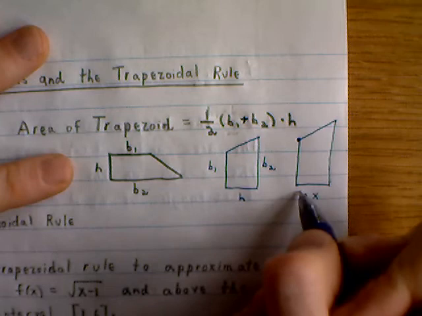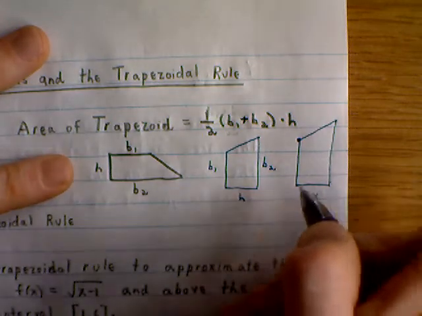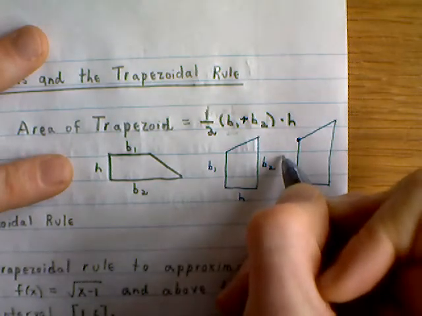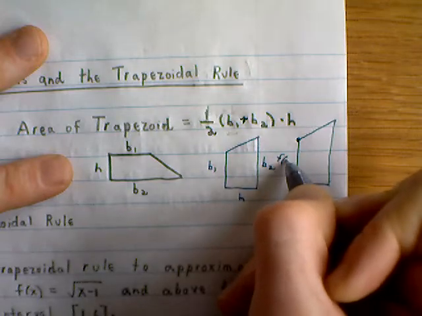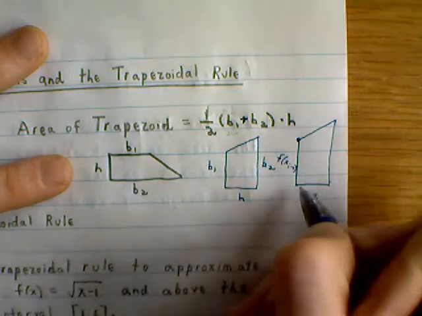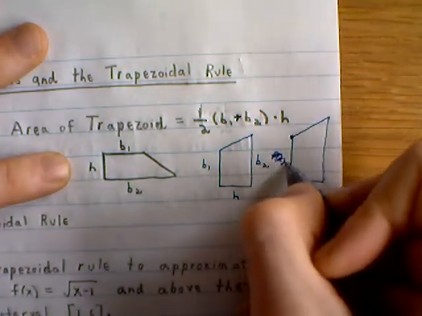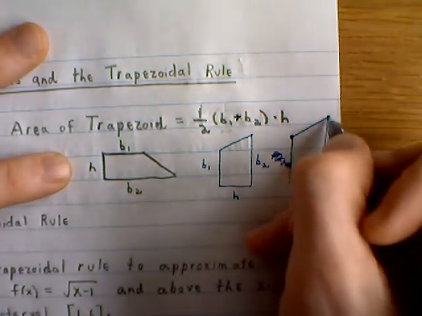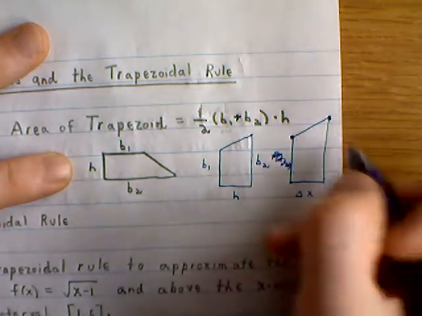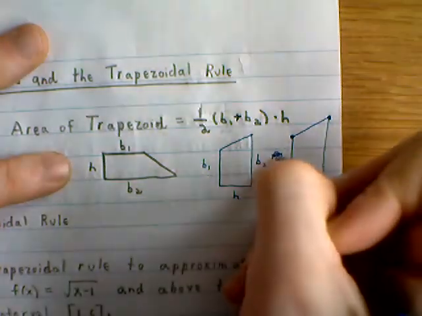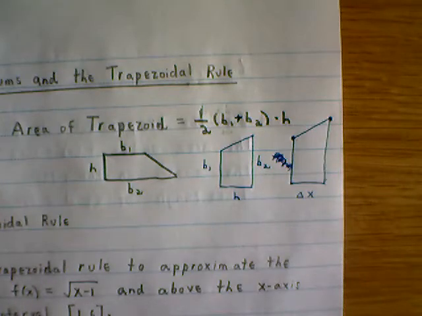Because this would be our first x value, this would be our second x value. So maybe this is f of x sub i minus 1. So I would be evaluating the function at this point, and then I'd find the height over here by evaluating the function at this point, and then I can plug them into the formula. So this is just a little preview of what it's going to look like.